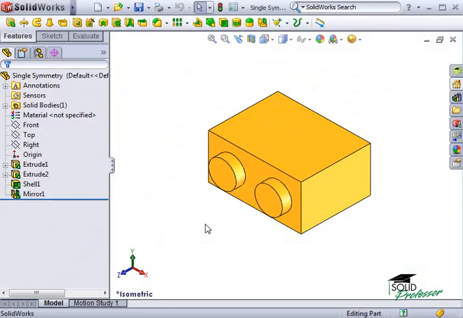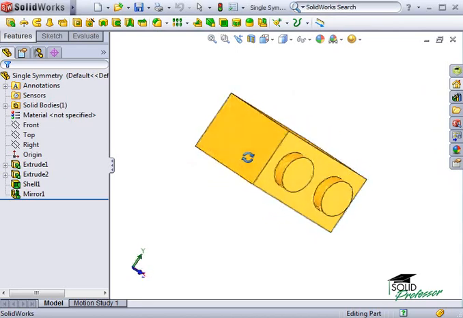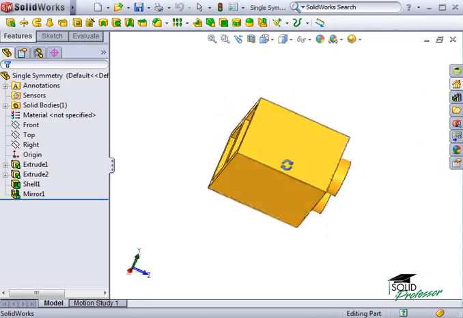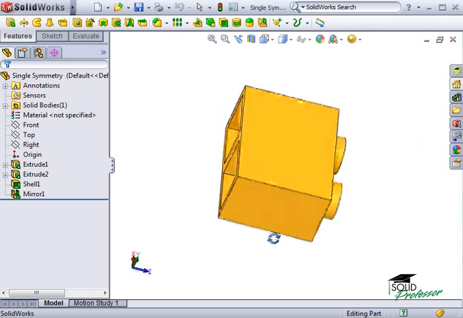When you begin creating sketches, parts, and assemblies in SOLIDWORKS, it's necessary to rotate, pan, and zoom around the graphics area. First, let me show you how to rotate the model. I'll simply press and hold the middle mouse button and drag the pointer around the screen. Notice the model reacting to each direction I move.